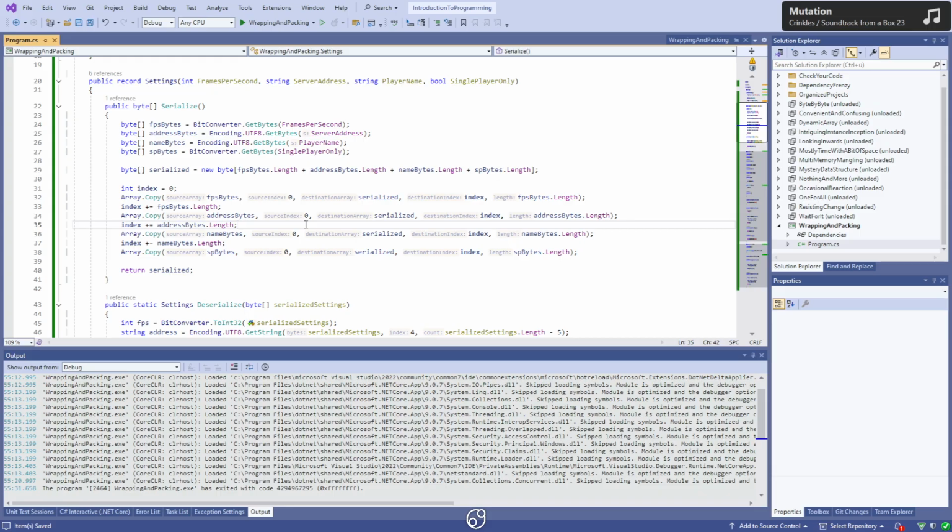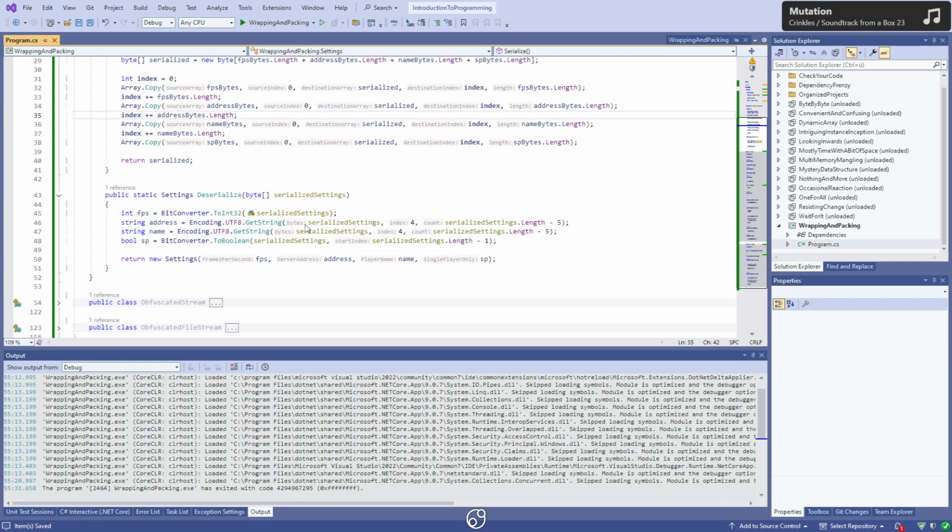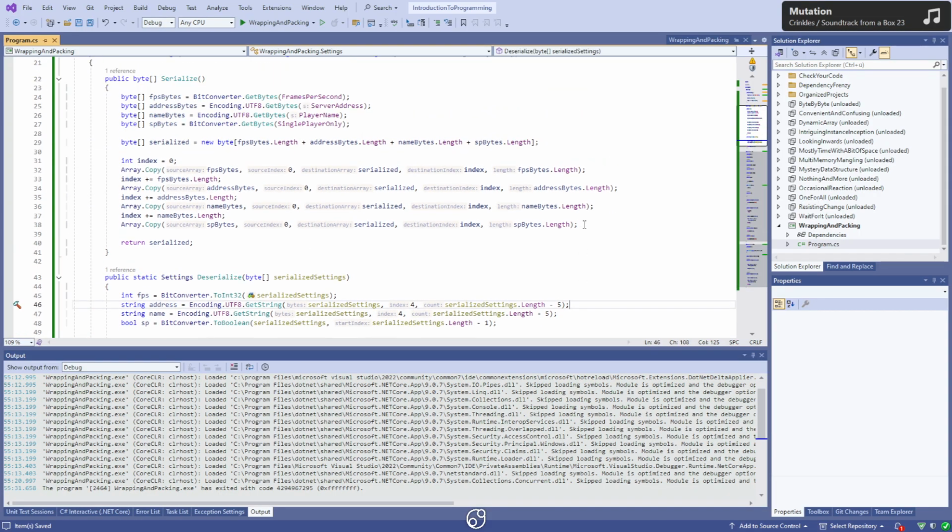And there are a couple of ways to do that. For example, you could just put in some kind of marker or just some additional index that tells you at this point is where the address stops and the name starts. A more common way is, well, still that, but phrased differently. How many bytes are used for the address? Straightforward.